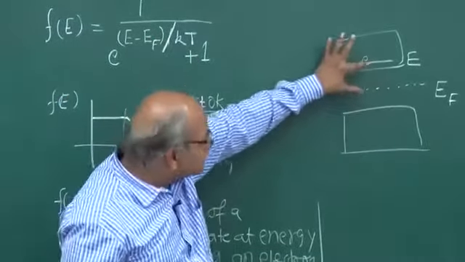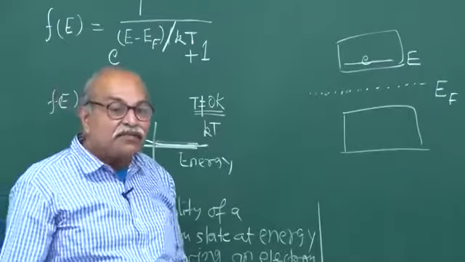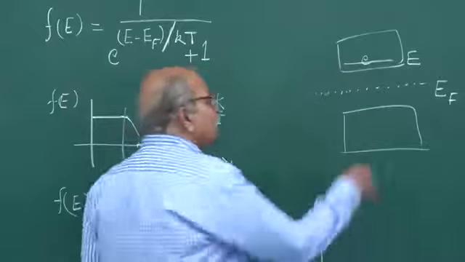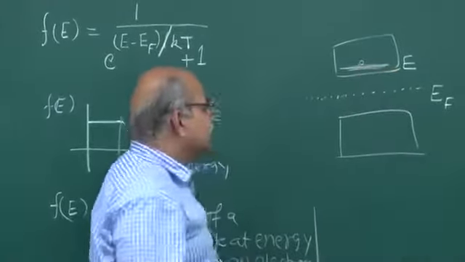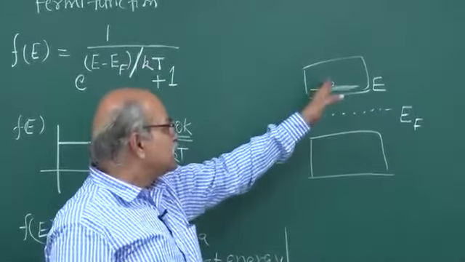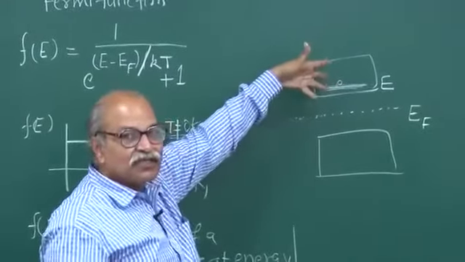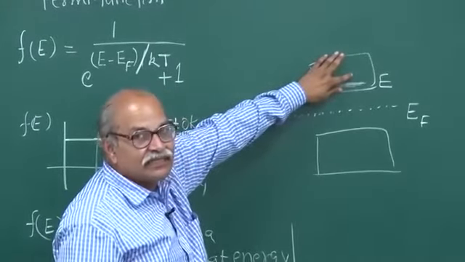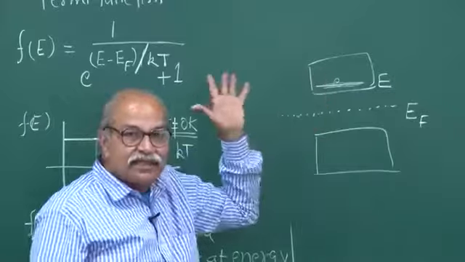So, this is E minus EF. That decides the probability of these quantum states getting populated. Then how many quantum states are there at this energy or very close to this energy, and for each of those quantum states you will have this probability, and then you can integrate over all the quantum states and so on and so forth, and one can calculate how many electrons you expect here and how many holes you expect here. So, that decides it.